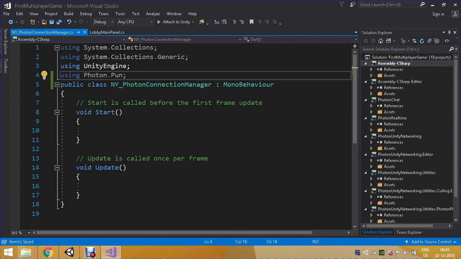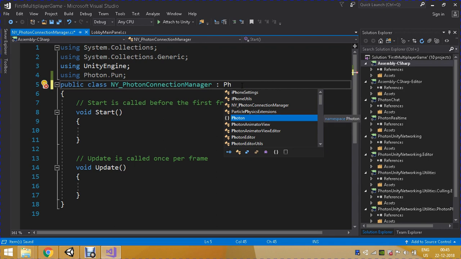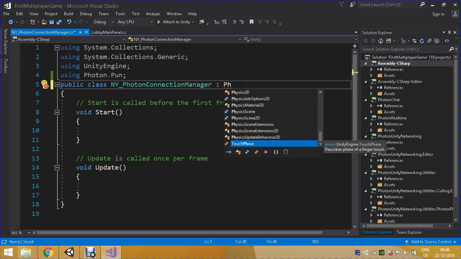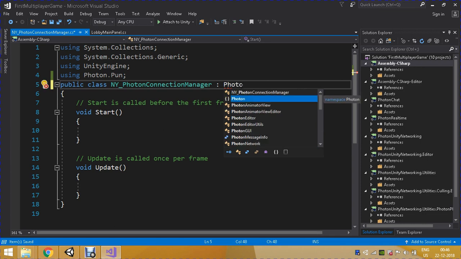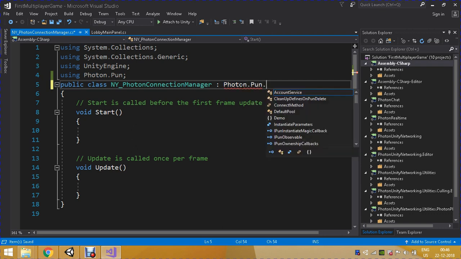Here we will be using Photon.Pun, and what we'll be using here is MonoBehaviourPunCallbacks.